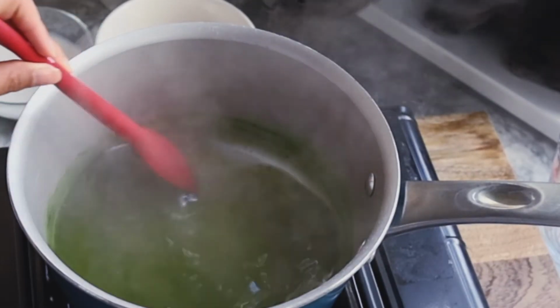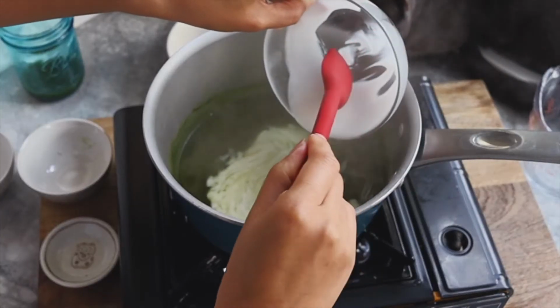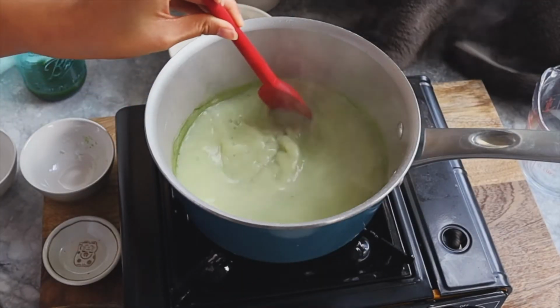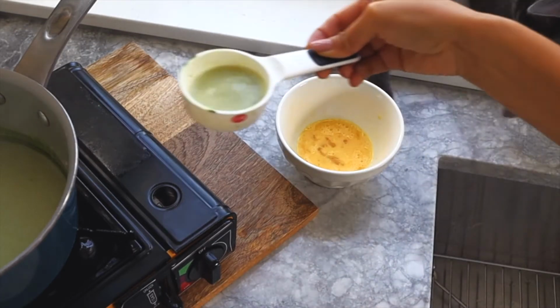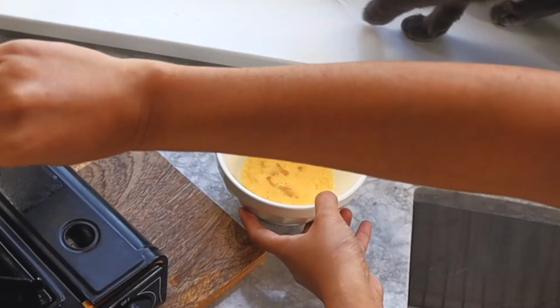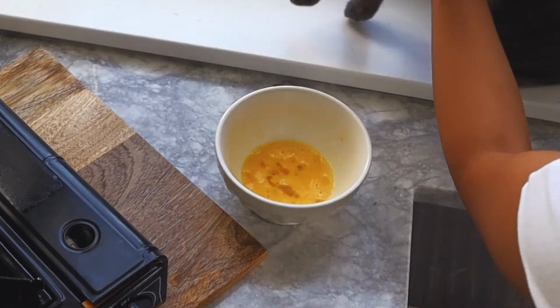Make sure your cat does not get into any of the ingredients. No! Before adding in the coconut milk. Crack an egg, beat it. Make sure your cat does not get into that either. Hey! No! This is Misa, by the way. She's lovely when she's not getting all up in my business.